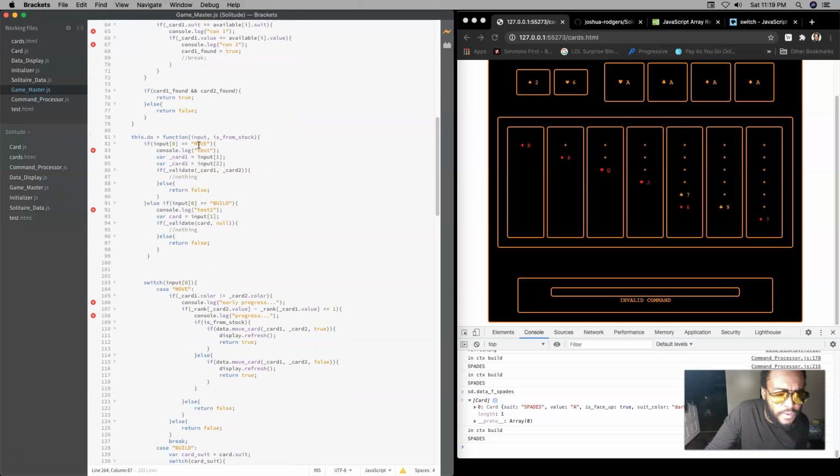Alright, I'm not getting any of this. So am I back to where I was, basically? But no, I was able to build the aces fine. I was able to build aces from stock fine, which makes me think there's a problem with my conditions. I'm not able to build up from there.